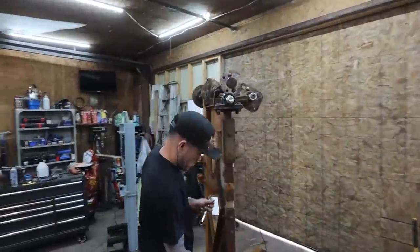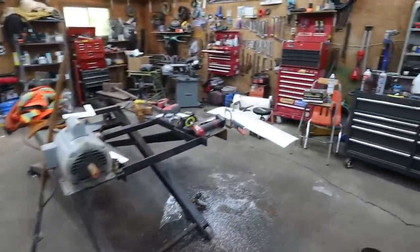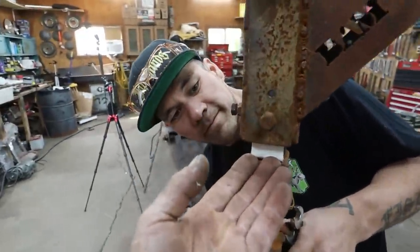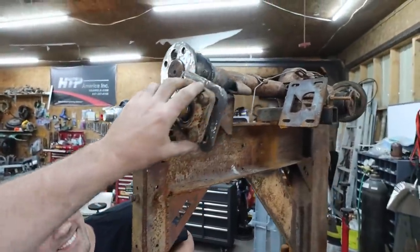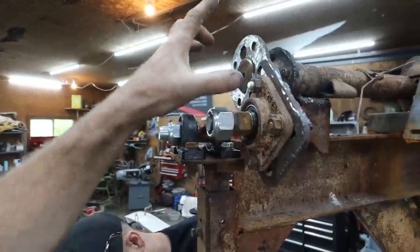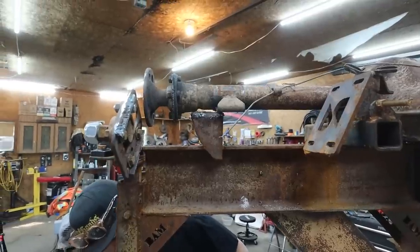Alrighty, we've come up with a game plan. We found some puck board, like we use at a hockey rink, at a local shop. So we cut that up to do our sleeves, our shims in here for the center, for the uppy downy part. This is all assembled. I got the face of this clean. I've just got to grind two edges on here so this mech can slide properly past the center yoke.